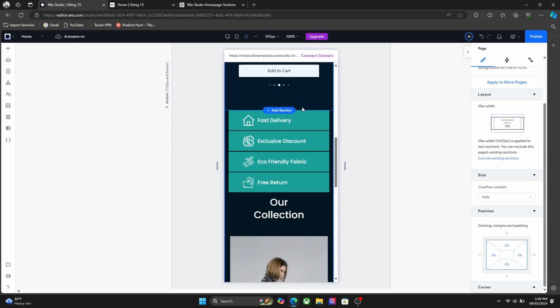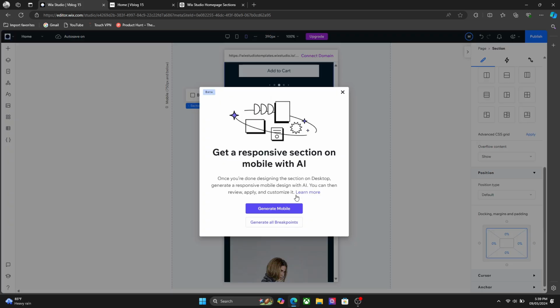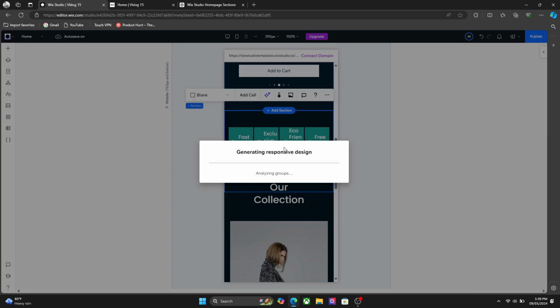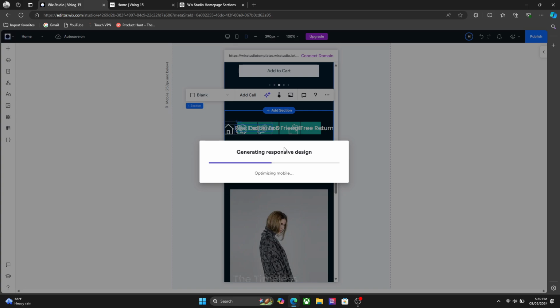Another thing you can do is you can use this responsive AI and it will create a responsive design for your section. You can also use this on your desktop and it will create the responsive design across all your breakpoints. I like to use it on mobile most of the time.